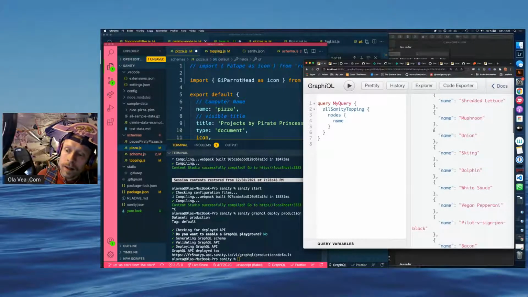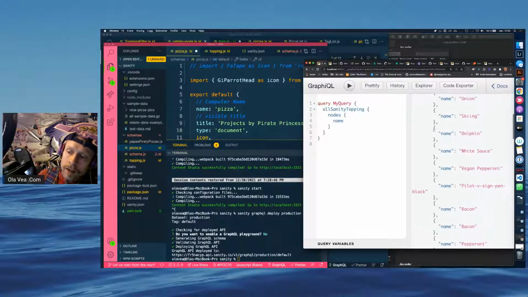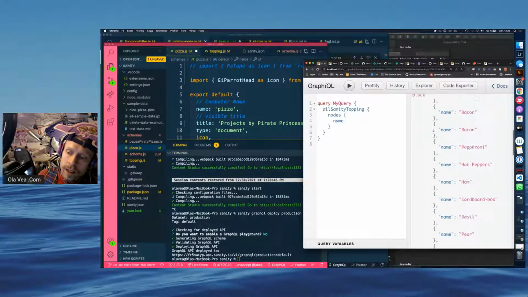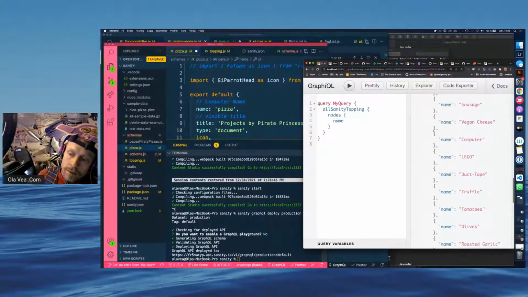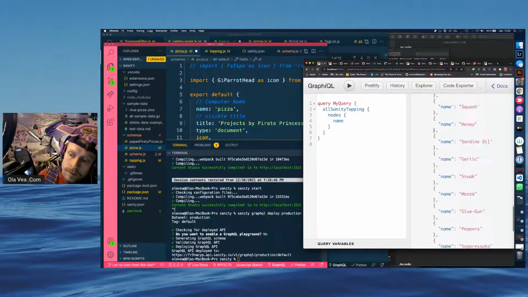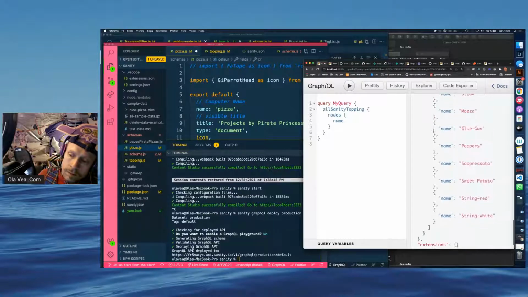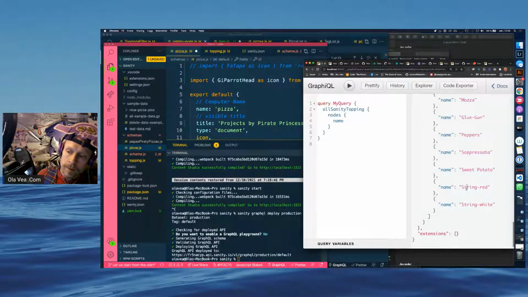Okay. So now when I find the string, oh, the string is not even here then. There it is. String. Red, string, white. Red, white. Okay.